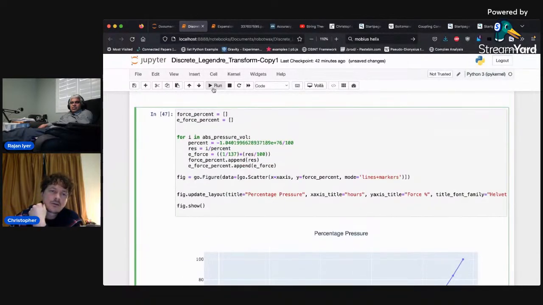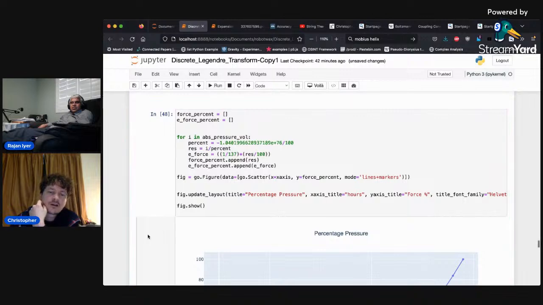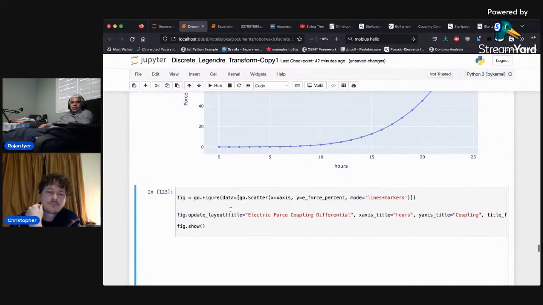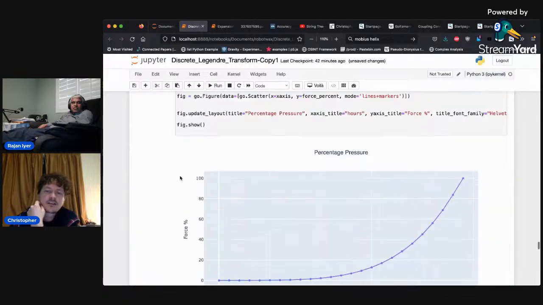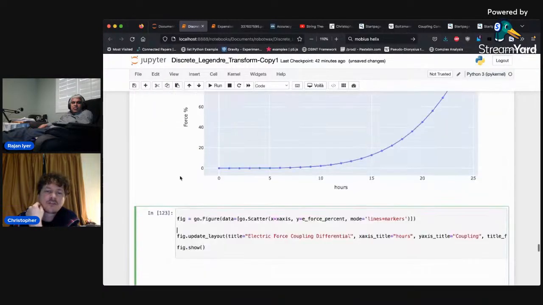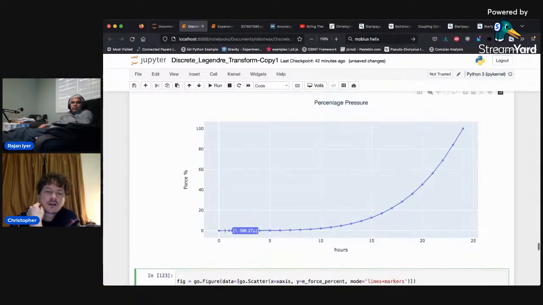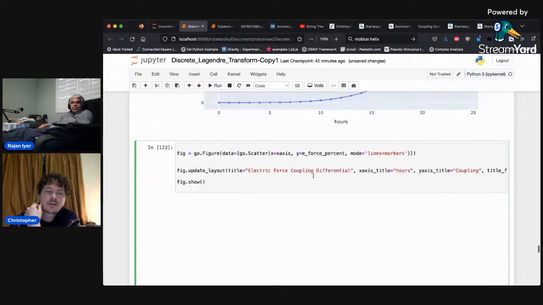Where are we now? What are we trying to get? Percentage pressure? I thought we already did that. Oh yeah, but this is from the percentage fine structure you did. Yeah, this is the opposite way around, that we're kind of doing it from starting small and then going up. Percentage pressure. Force increases. The same thing.